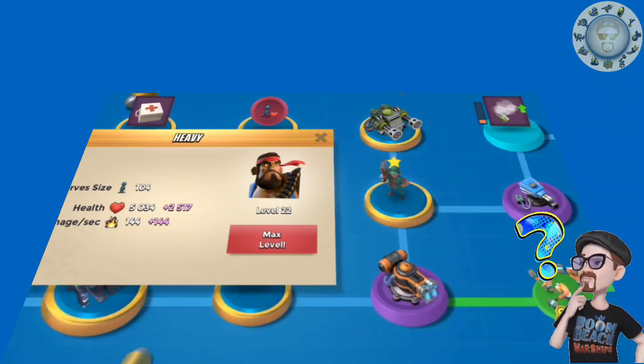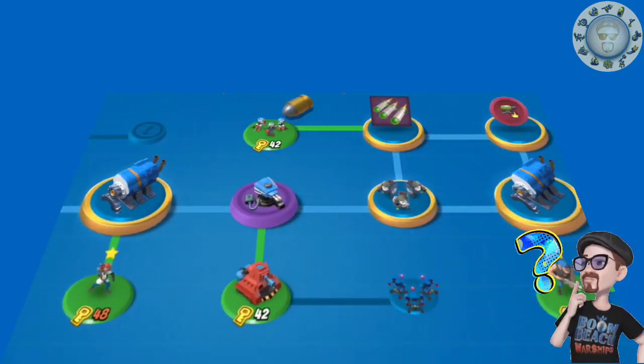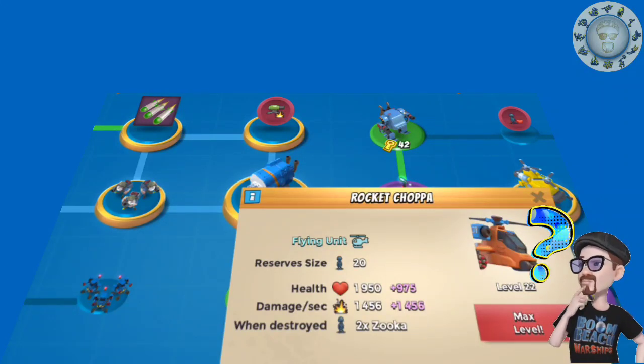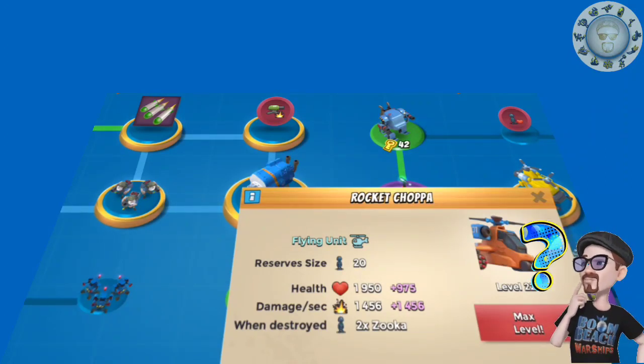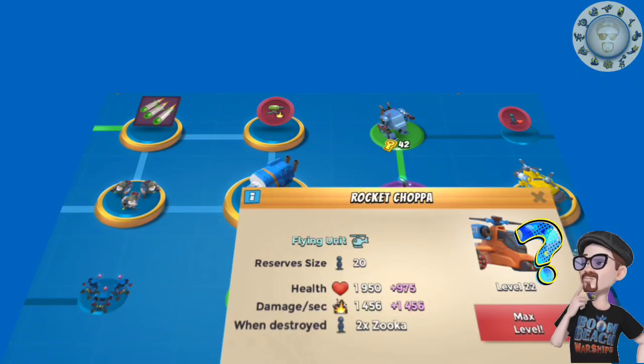You following me on all this? Okay. 1440 DPS on the 10 heavies. A rocket chopper, on the other hand, has 1456 DPS. All right. So a rocket chopper by itself does more than 10 heavies, or it's pretty much equivalent, let's just say, in terms of DPS, just pure DPS.